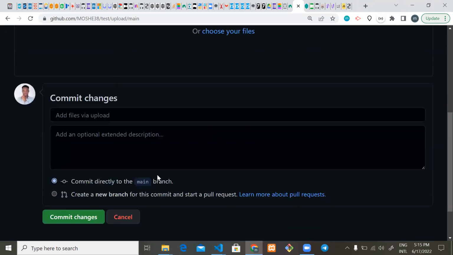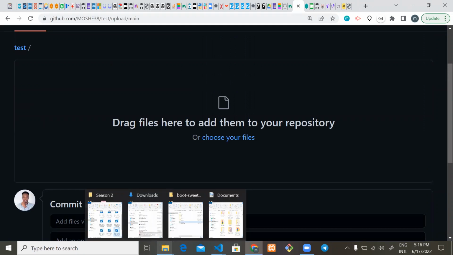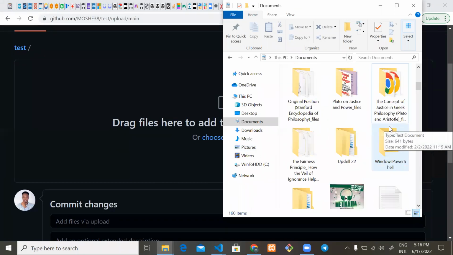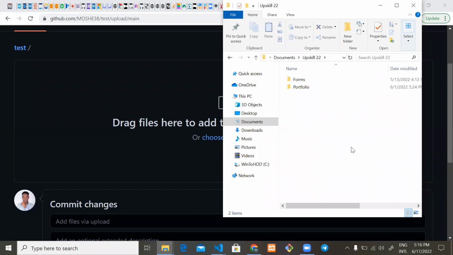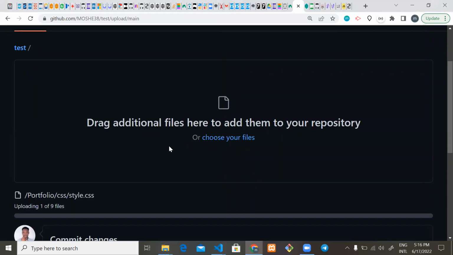So let's see if we can drag a file here. If you drag here, it's uploading. Yeah, you can see the progress here.